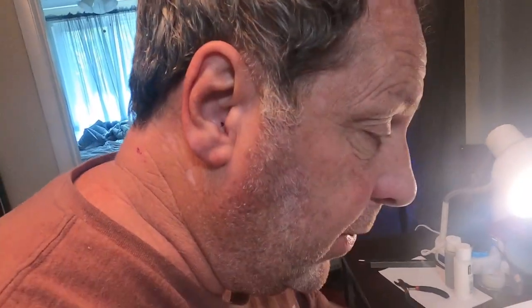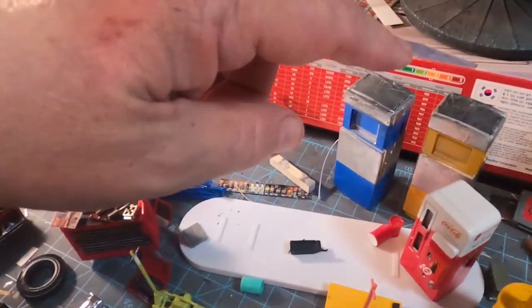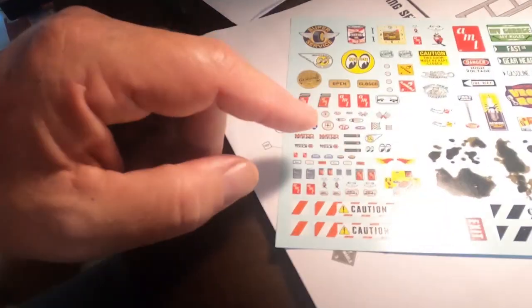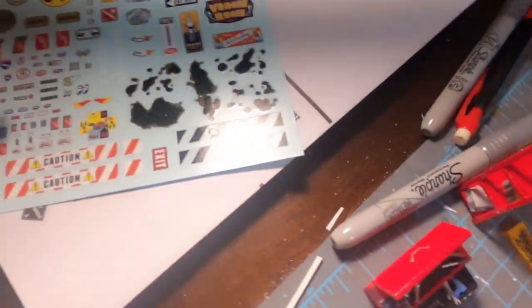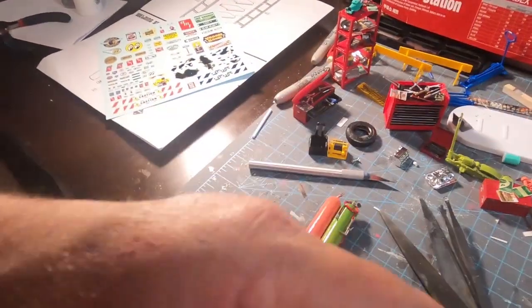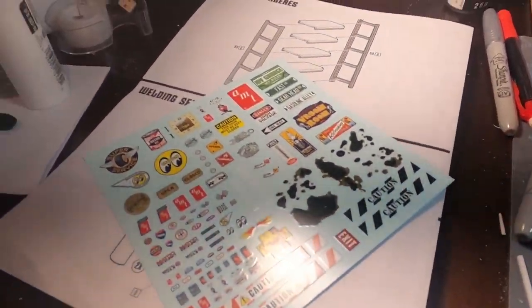Alright guys, so we're pretty much done building some of the stuff. We're still going to be working on the gas pumps, and you'll see them in another video. But what I'm going to do now is put these little flames on that little model car. I'm going to put a lot of the decals on, and we'll be finished with part 1, because then I'm going to do the gas pumps and some other stuff in part 2. But we'll figure this out. We're going to finish them, and then I'll be back once everything has its stuff on.